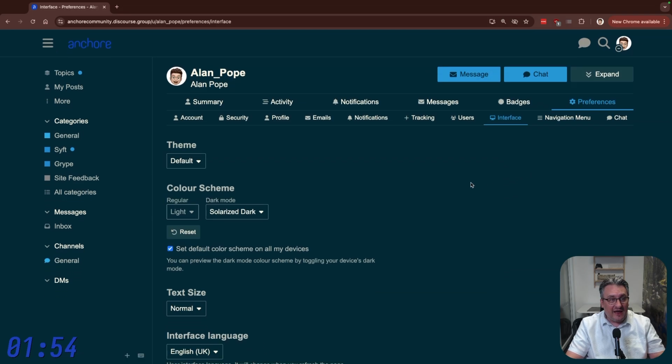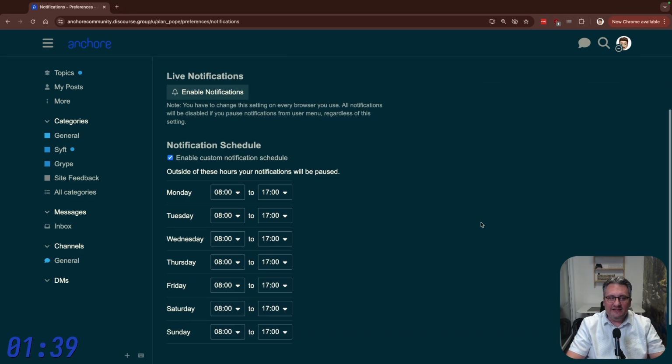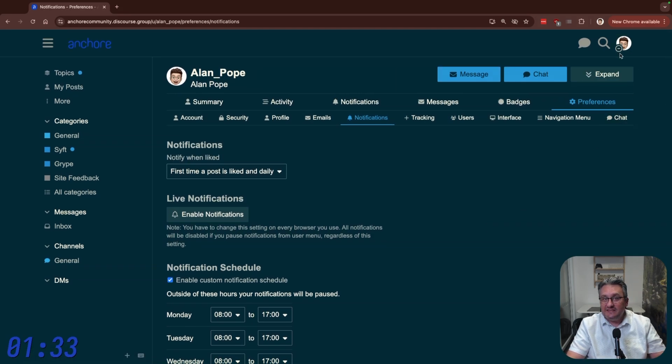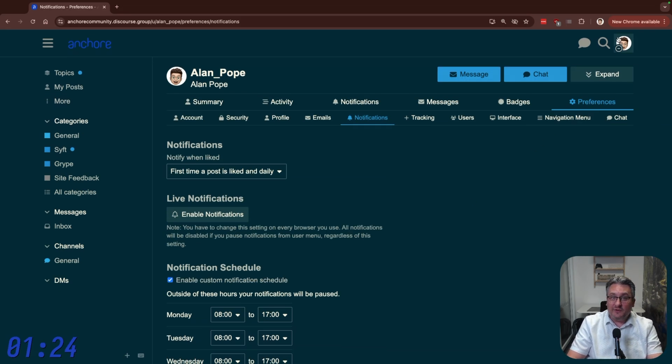You can also have the system ping you notifications in the browser, which is useful if you're having a current conversation with someone. That may be in a series of posts and you want to be notified so you don't have to keep looking to find the replies. You can also tell the site not to notify you at certain times, and you'll notice this little sign inside my avatar. That's to indicate I'm not getting notifications now, because right now it's past 5 o'clock. So that's quite handy.